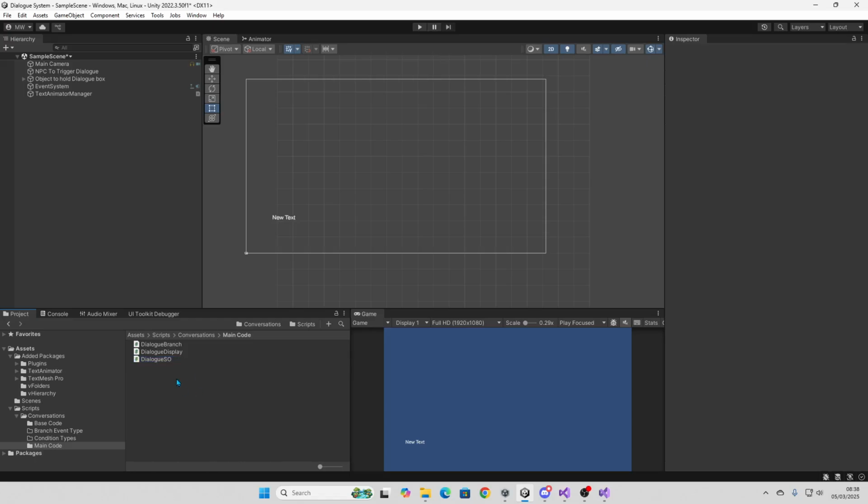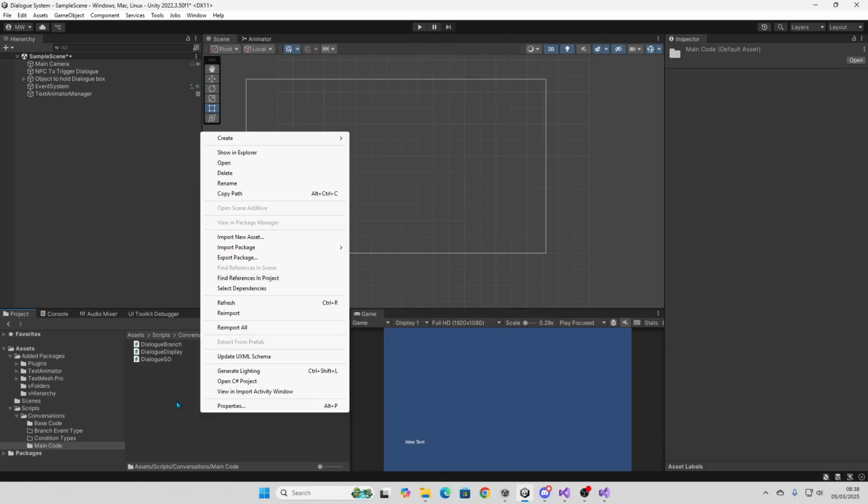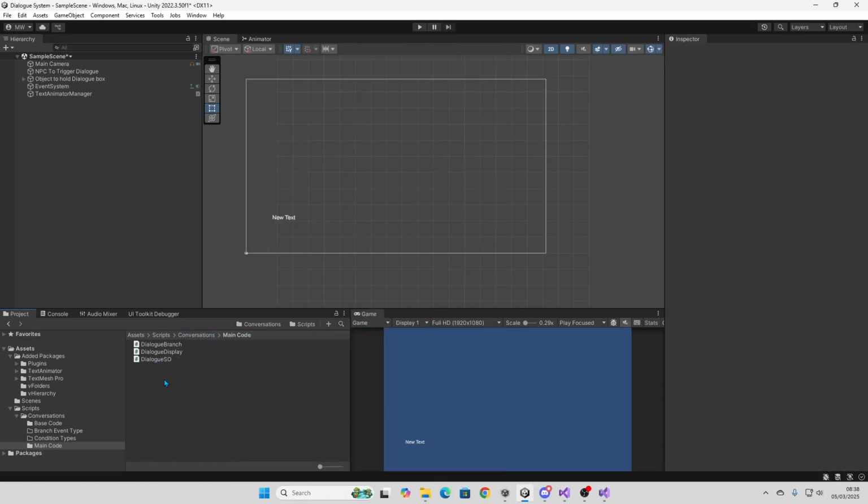Sorry, this is where I would right click, go to create, and find whatever I need, which is usually at the top. I've been using Unity 6 recently, which puts my scriptable objects at the bottom. In Unity 2022, which I'm doing for this tutorial, it'll put it at the top. So the scriptable objects will be at the top, and you'll find your dialogue there.